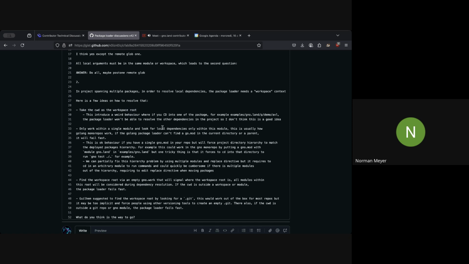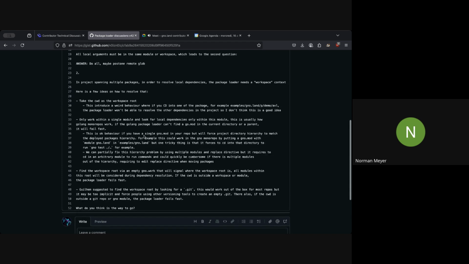Another option is to only allow a single Gno mod. For example, in the Gno monorepo, we would need to put a gno.mod in the examples/gnoland directory, which contains module gno.land, and then cd into that directory to run the go test command and stuff like that.